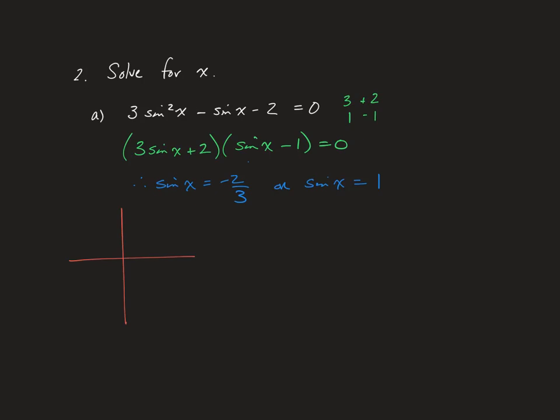My suggestion to you is, if it is not a special triangle, draw a picture. Because now when I deal with my inverse sine, I'm going to find that the related acute angle is approximately equal to 0.73 rads. And so if you were to solve this problem, we would state that x could be pi plus 0.73 to get into the third quadrant, or 2 pi minus 0.73 to get into the fourth quadrant.